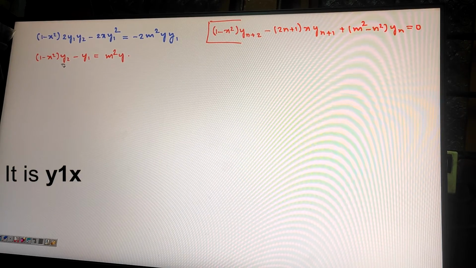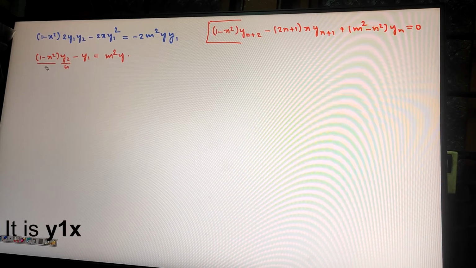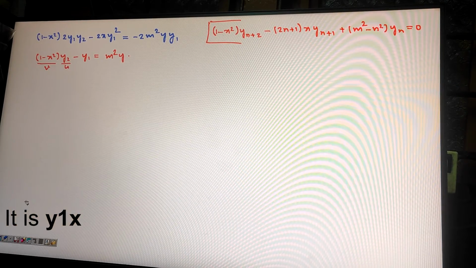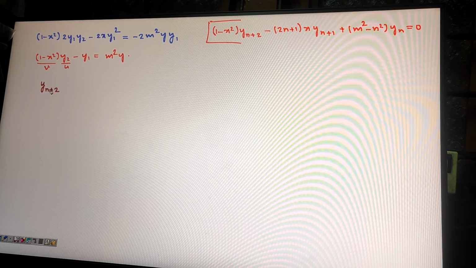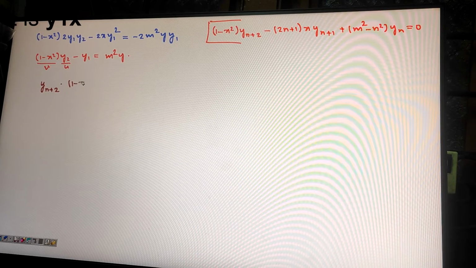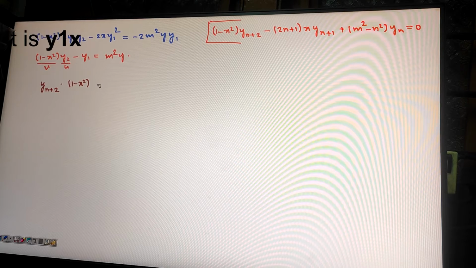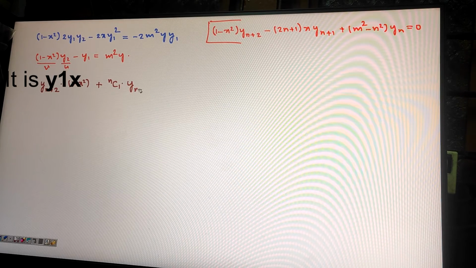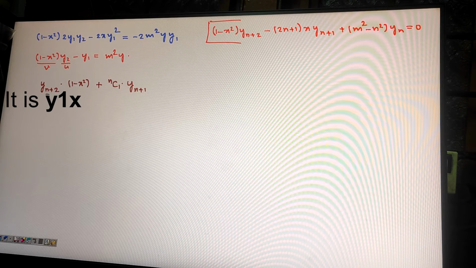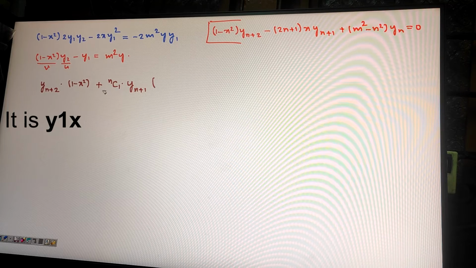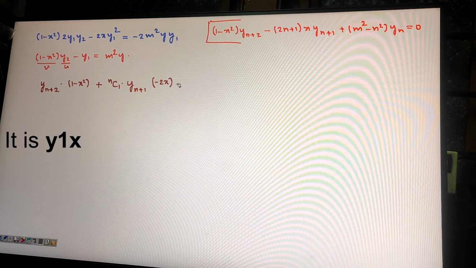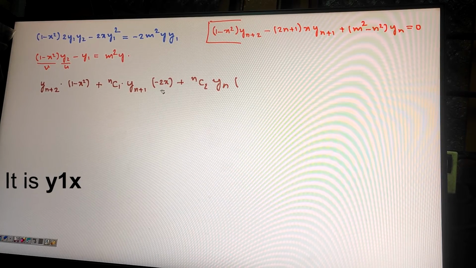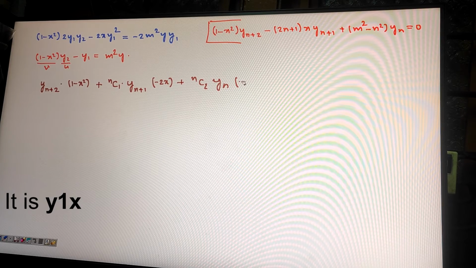Okay, so here I will take this as u and this as v. These are the single terms, so it is not required with the Leibniz theorem. So using Leibniz theorem, what I am getting, y n plus 2, because already 2 is there, so n times means y n plus 2 into v. V is nothing but 1 minus x square, right? Plus nc1, u n minus 1, so this will give you y n plus 1 because it will reduce by 1, into the first derivative of v, minus 2x, plus nc2 yn and the differentiation of v1, which will give you minus 2, right?